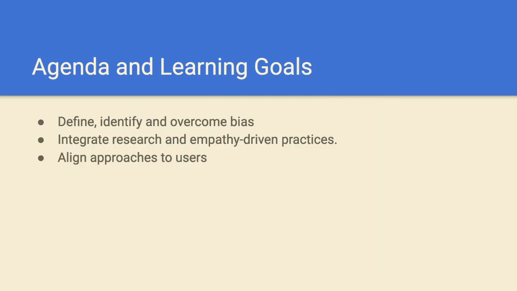Yeah, so let's talk about what we're hoping to produce today. Ambitiously, we're hoping to help introduce the concept of organizational bias, help define it, and help get you acquainted with some resources that might be helpful to you. As we said, we're not experts, but we're going to do a definition. We're going to talk about how to potentially identify sources of bias, which is not as easy as it sounds, and then, as one of the factors of that solution, how you can align your solutions to your users.